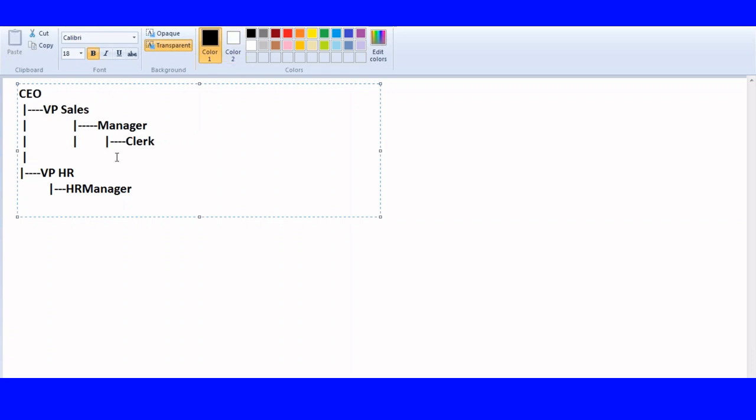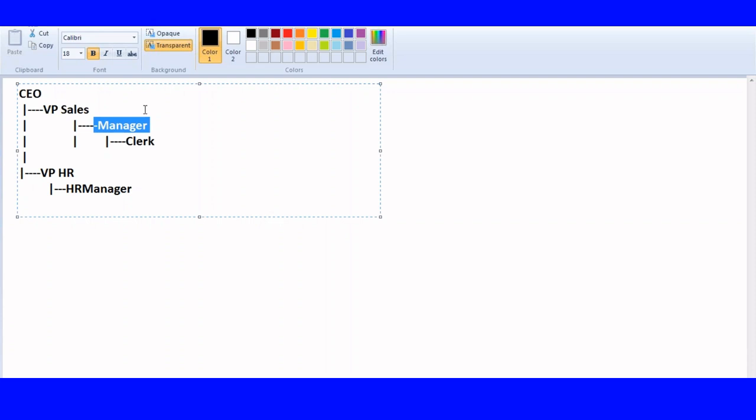Now look at the point. Once I created this, if I want to delete manager, what should I do? Clerk should be deleted first, or I have to reassign the clerk to someone else.